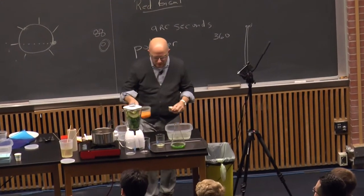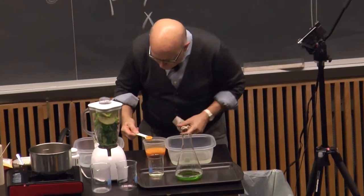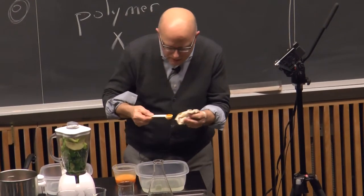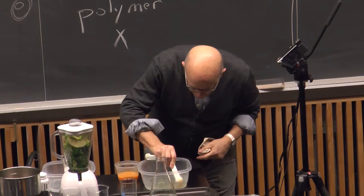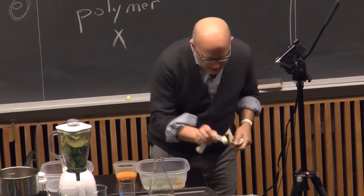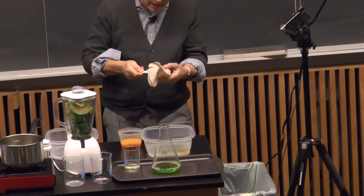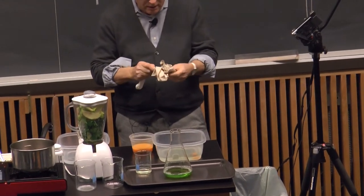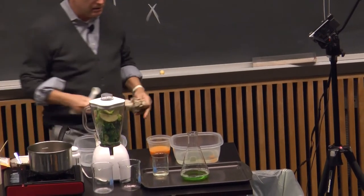I'm too much at an angle here. But okay, so calcium gluconate here. Now there's a little bit of technique here. You got to get it way down in and let it go. And now I can't put this back in there because I still have some of that sodium alginate on there, which will immediately activate in here.